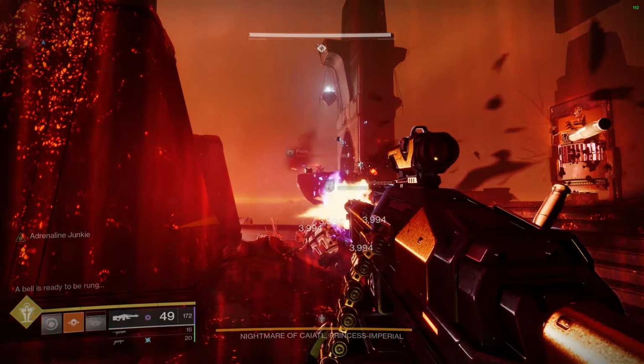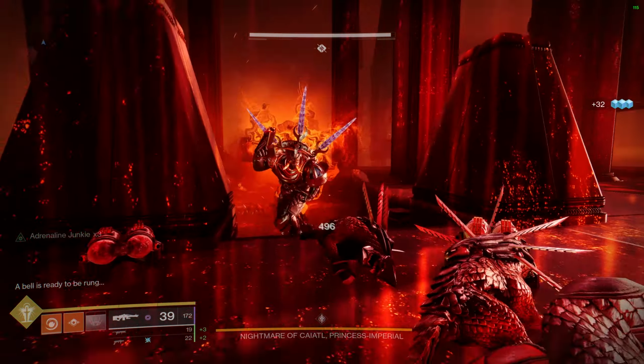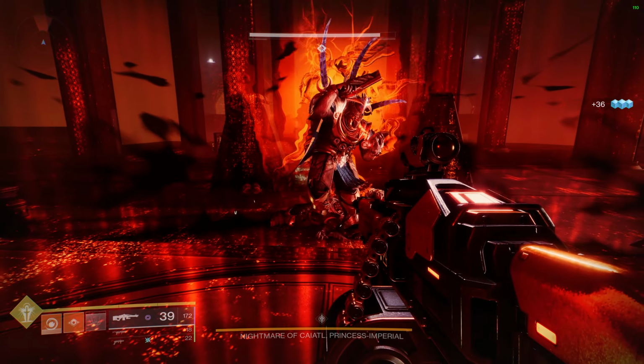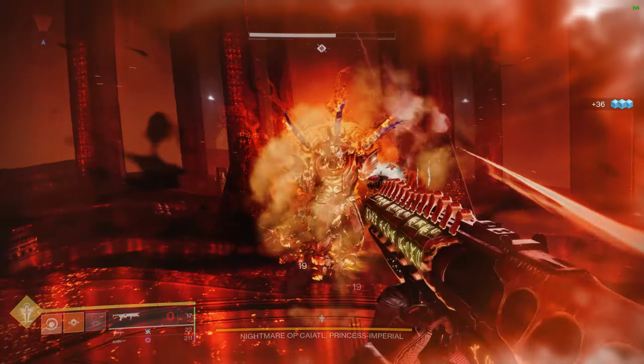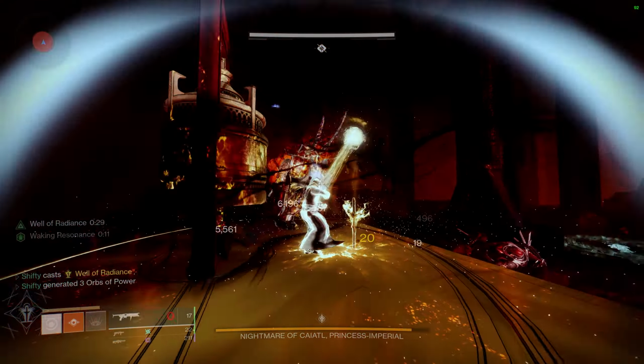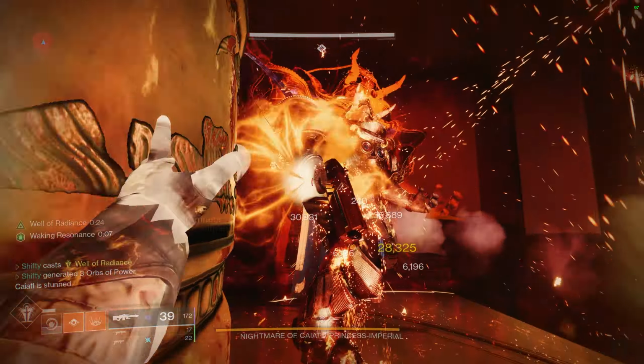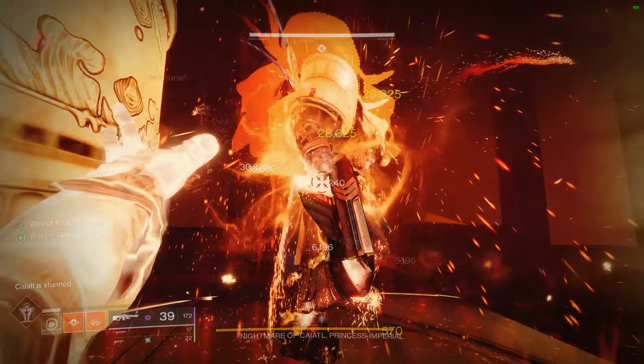Alright, let's take out this final bell keeper. And we have the final bell for damage. This is where I'm going to basically use my Well of Radiance. Using the Well of Radiance will actually ring the bell, just like that, which is perfect. Because you can immediately hop into spamming your fusion grenades.